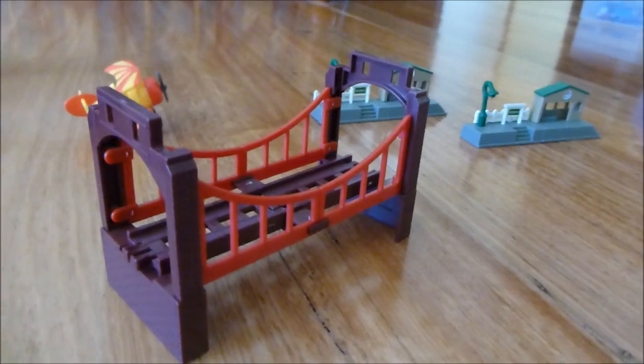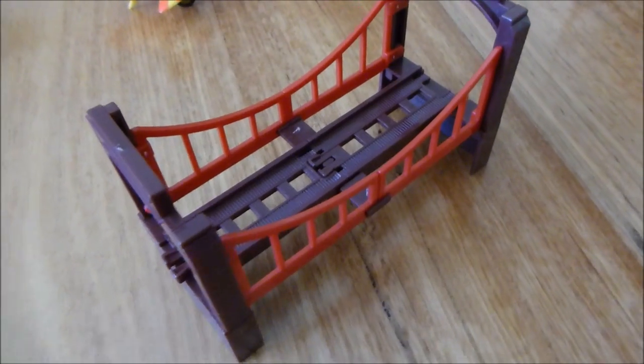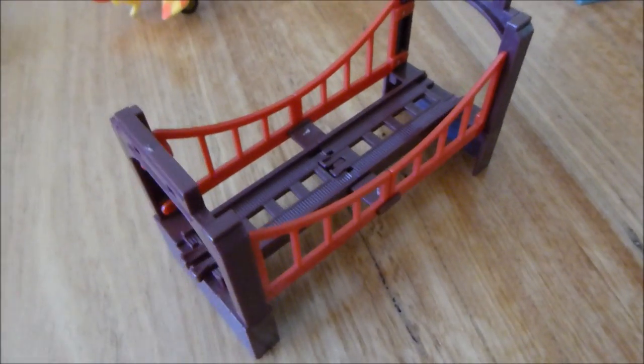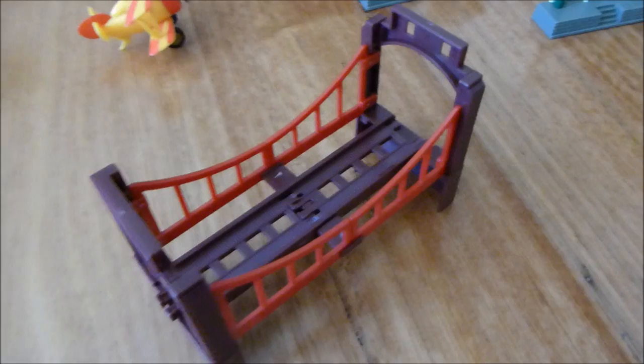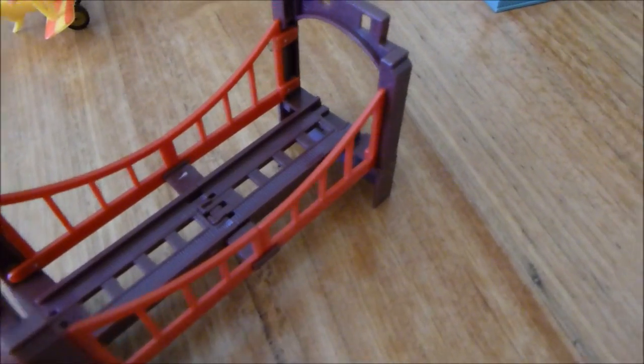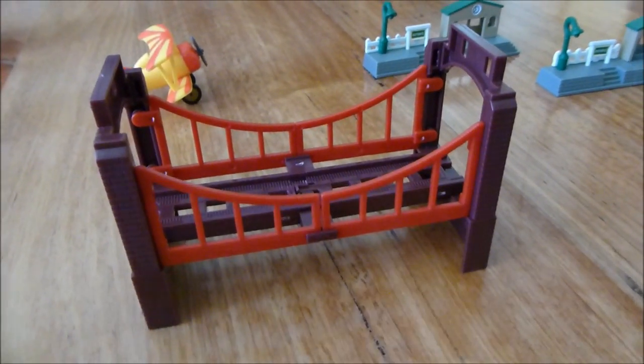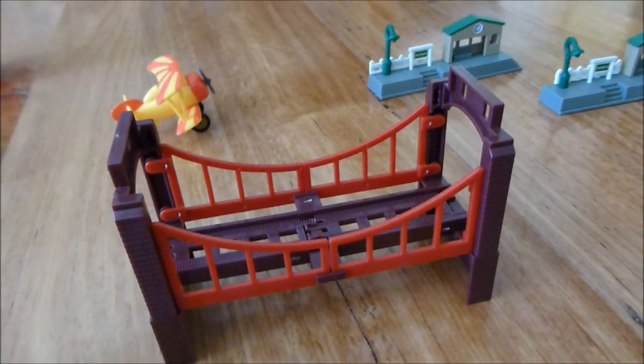So it's actually quite complicated, and there are no instructions on how to build them, which I think is a bit of a mistake, because they're quite complicated, and I have to do quite a bit of fiddling, because it all kind of has to wiggle together at the same time. So there really should be instructions for this one, especially for small children, because it's actually quite difficult to put together. Now, as a structure, I actually quite like it. It's quite impressive. It's quite good as a structure.